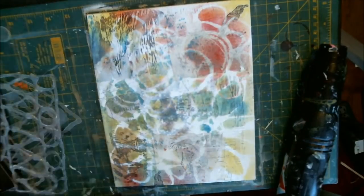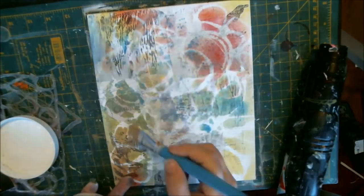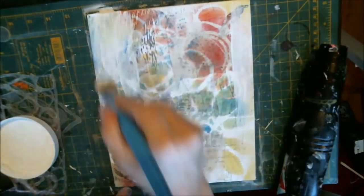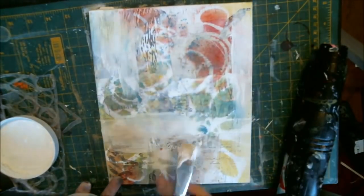After this, I think I throw in some more gesso, just pull back some of that color. And I think that's something you're going to see a lot of me going back and forth. Do I like all this color? Do I not? What happens if I do this? And that's what I'm doing. I'm just being very playful with it.